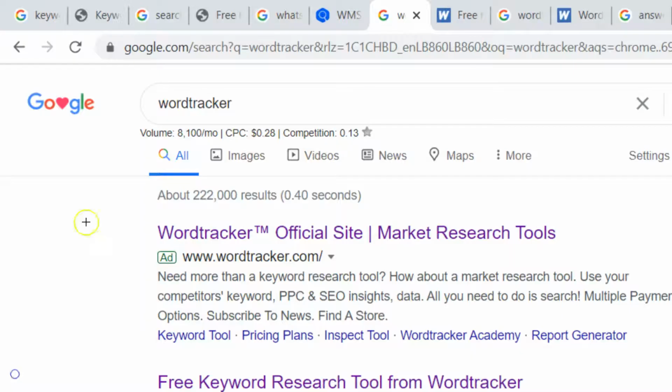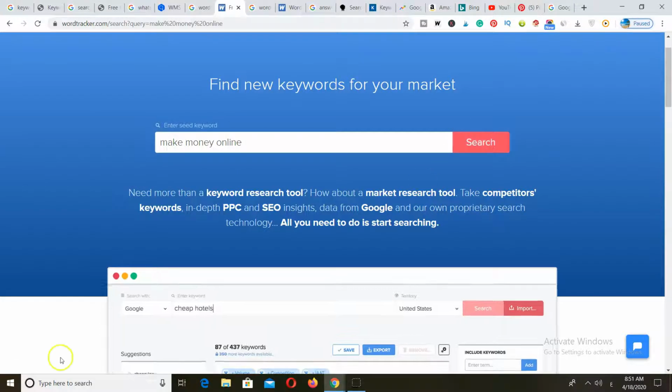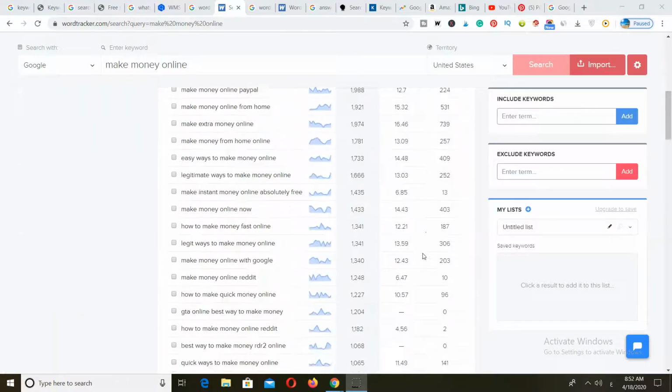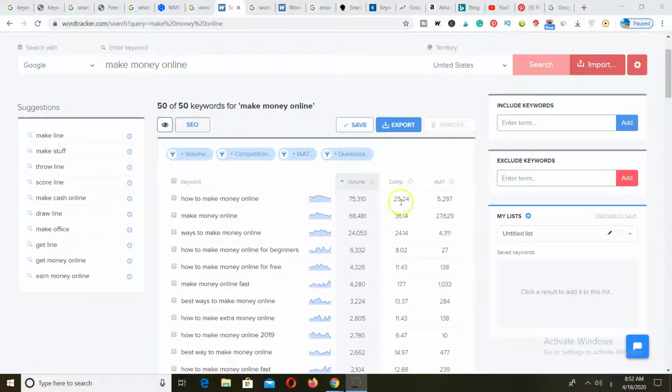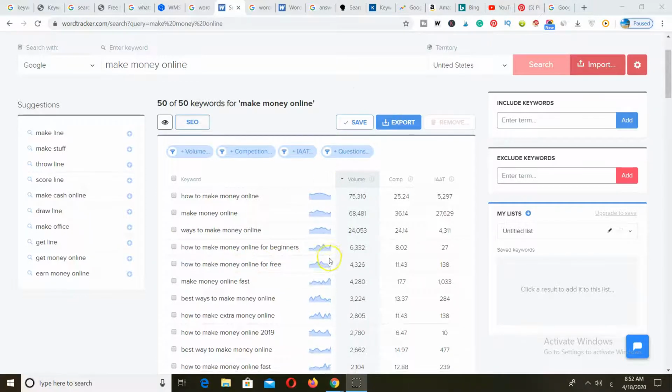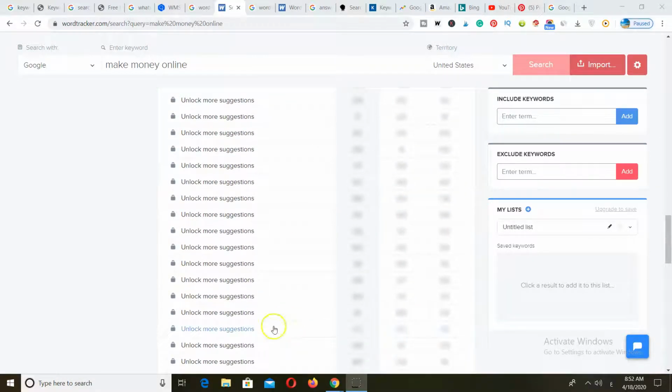So next you have this site called Wordtracker. Just type that into Google, and you want to select the first or second result. It's going to take you to this page, guys, and this is where you can add in your search term and just click on search. It is going to give you all of the different keywords in that particular niche, the search volume, your competition, and all of the different information for those keywords. So you can download this as well. You can export it, you can save it, and you can also sign up for a pro plan to get extra keywords on this site.